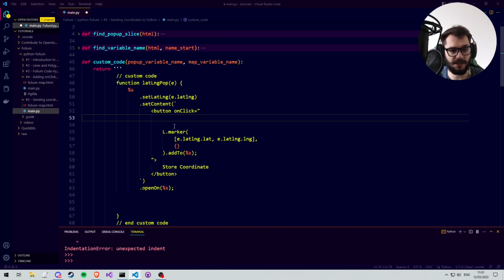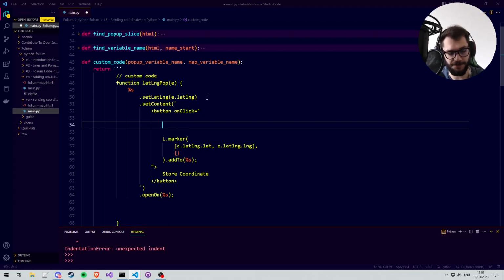The way we're going to send the coordinate to Python is just using a post request. So Python's going to be waiting to receive a post request on a certain HTTP port. And it's going to read the data from the request and receive the coordinate. Let's call on fetch. And in the fetch, we'll say we want to go to http://localhost. So this is going to send something to another program that's listening on your own computer, right? So it's nothing over the internet.